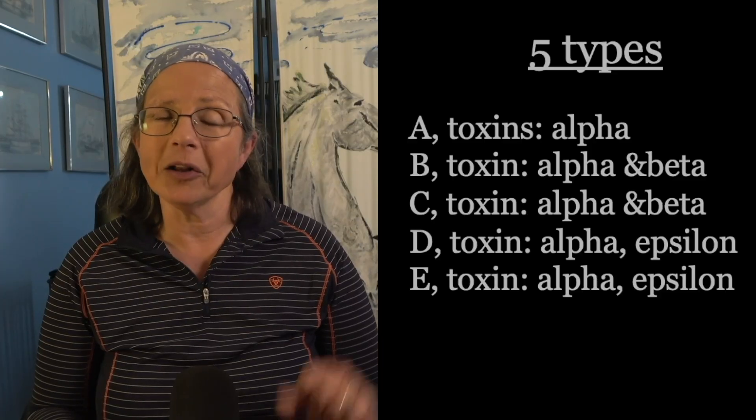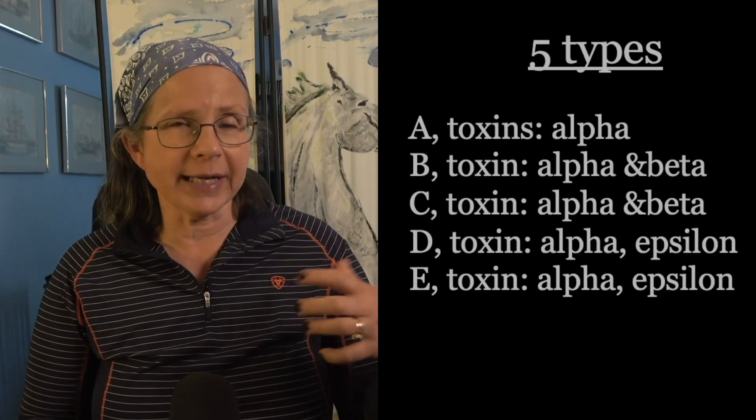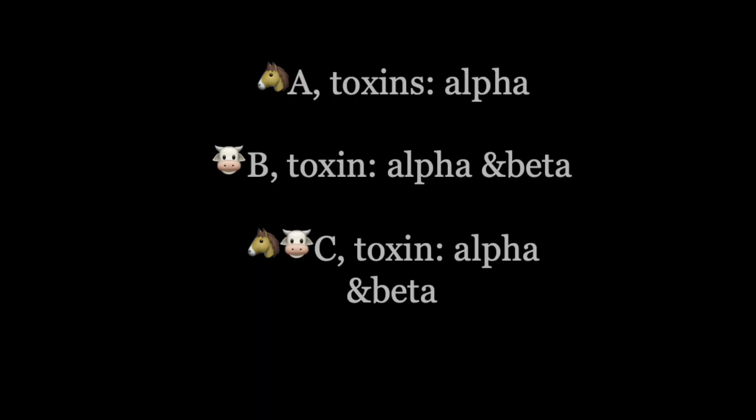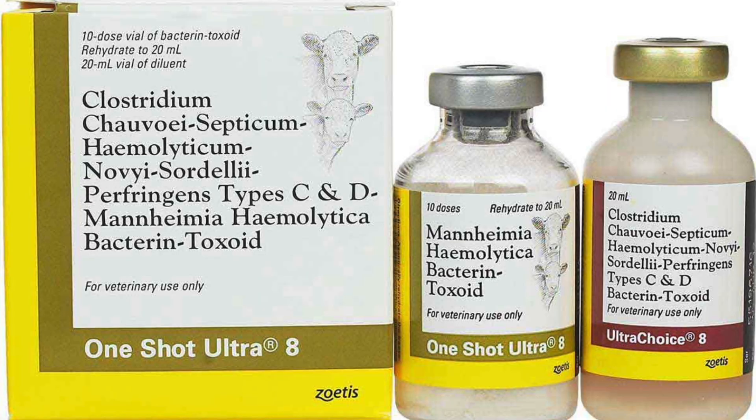What about a vaccine? There are five variants of Clostridium perfringens — A, B, C, D, and E — and they each make their own specialized toxin. Horses generally have A or C. There is no vaccine targeting the A variant. The B and C variants, found in cattle, have a toxoid available against those strains that trigger immunity against the specific toxin they produce, but it's off-label use for horses. Your vet might prescribe it if you're planning to foal in a high-risk environment — in that case, it needs to be given six weeks and three weeks prior to birth, which can be a challenge given how hard it is to predict foaling.